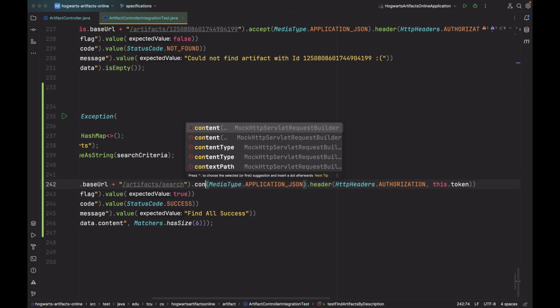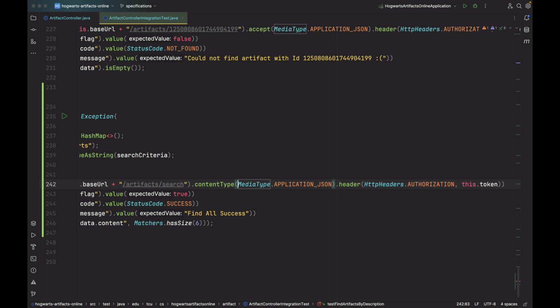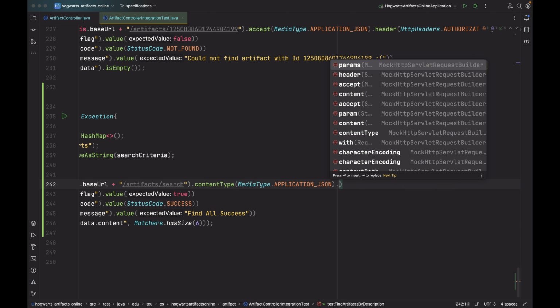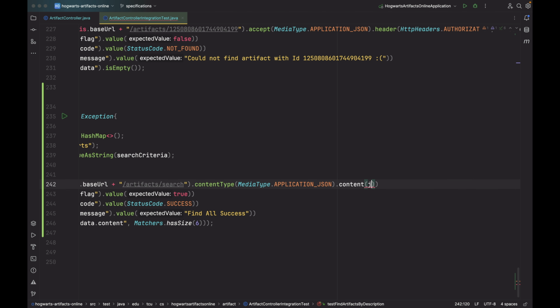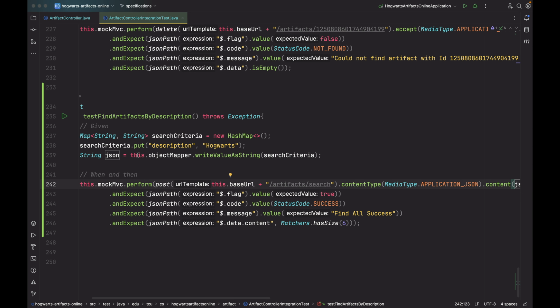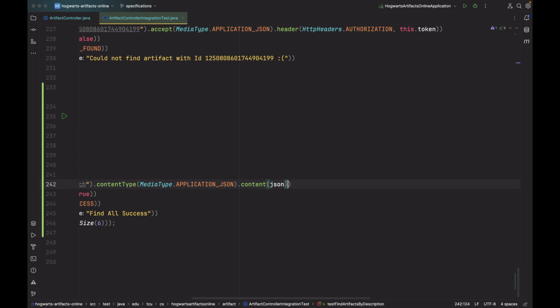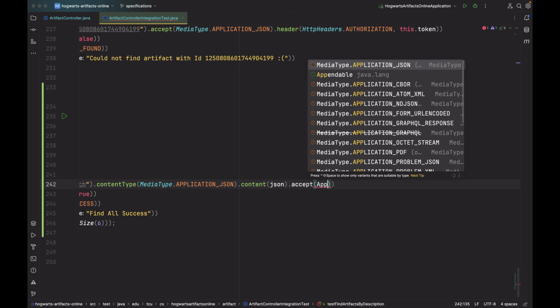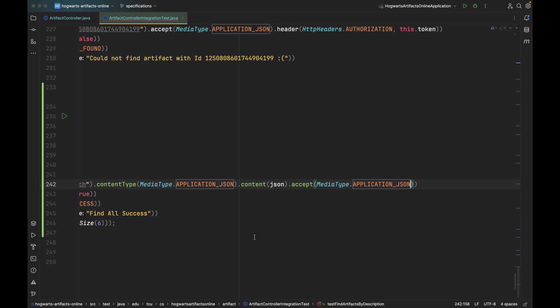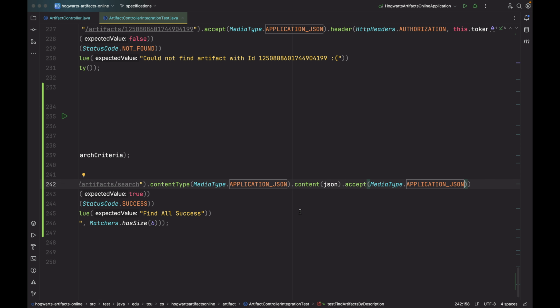Here, let's change this to content type. We don't need a header. Dot content is this JSON object right here. Dot accept application JSON.